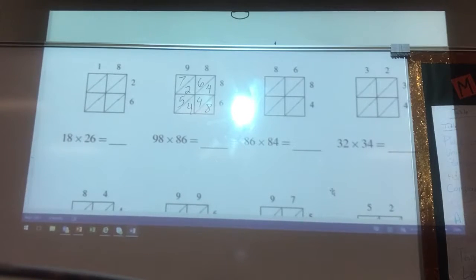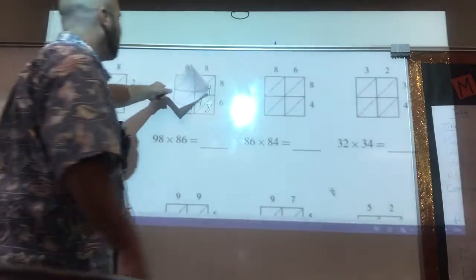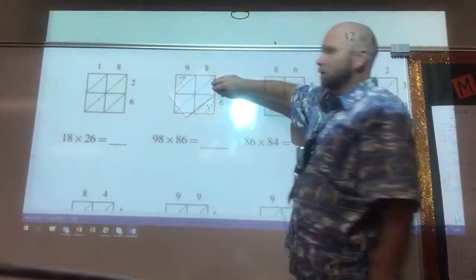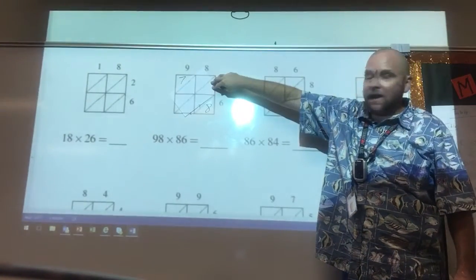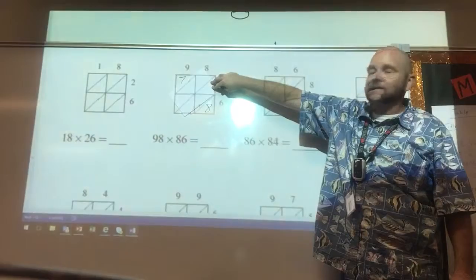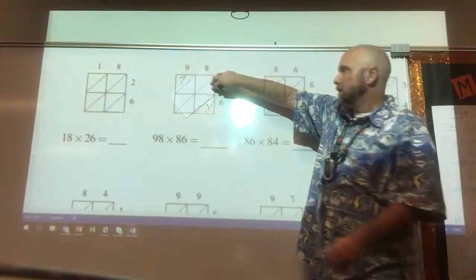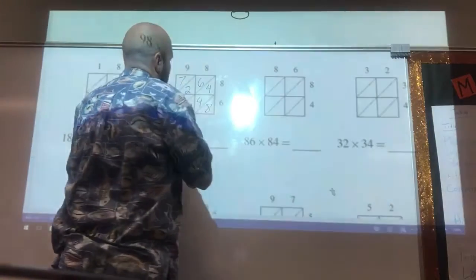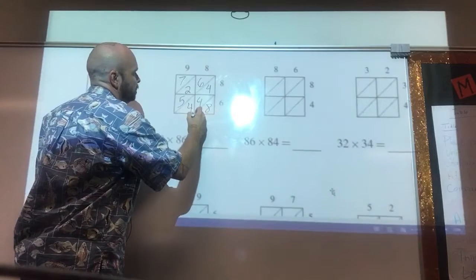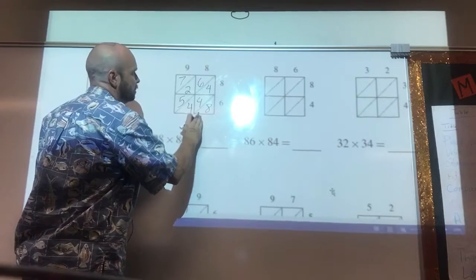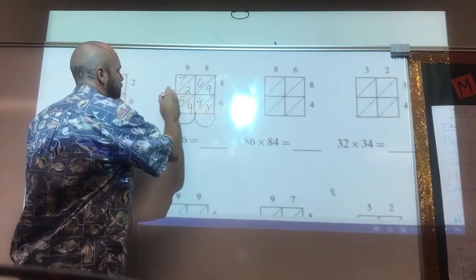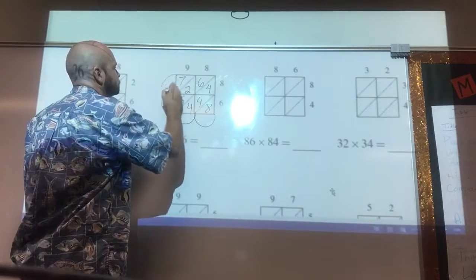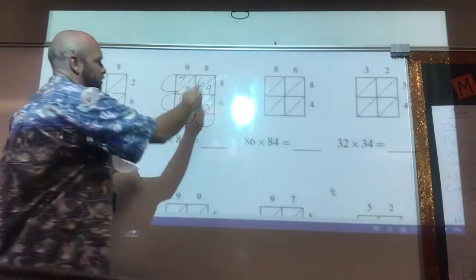So now, what you do is you go to each diagonal. Okay? So this is my diagonal. Can you see this, Oscar? I'm taking my first diagonal. What do I have inside my first diagonal? 8. So my first number here is 8, and people like to put the cups there. I don't care either way. I don't do cups. So this diagonal was 8.